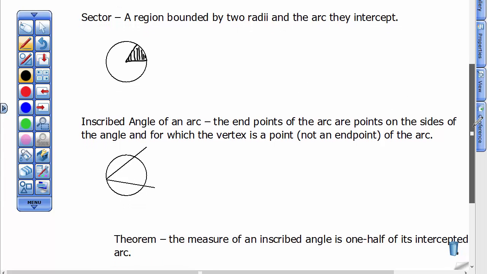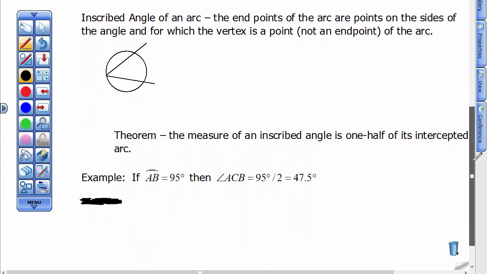Finally, I have a picture here of an inscribed angle, and I'm going to call it ACB, and the vertex is right here. An inscribed angle is one whose vertex is set somewhere on the circumference of the circle, and it's formed with a couple of secants. Actually, I don't know if you would call those secants because they don't extend this way, but lines that go through some part of the circumference of that very same circle.